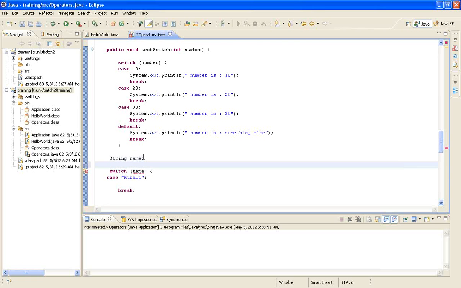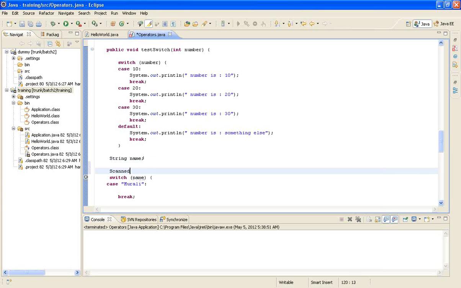The variable has never been initialized. So scanner.